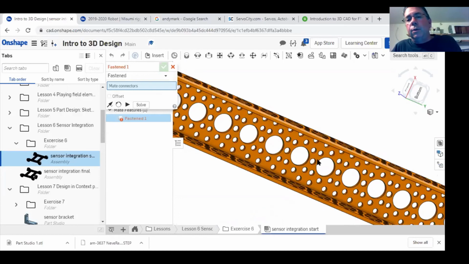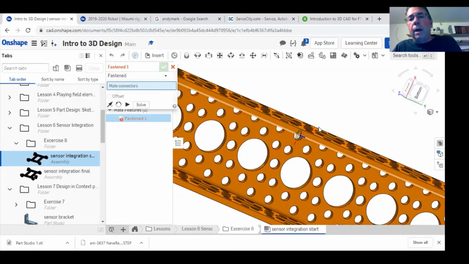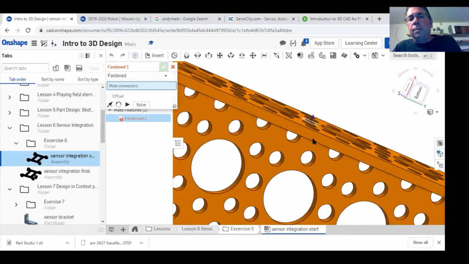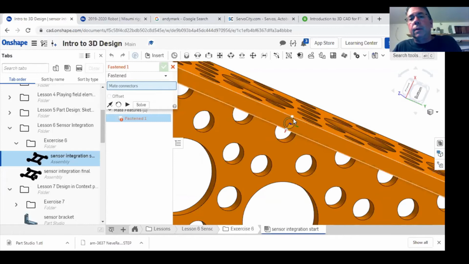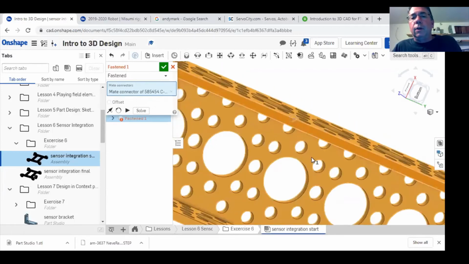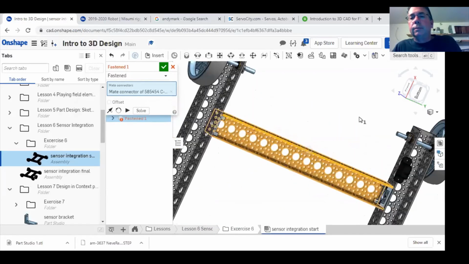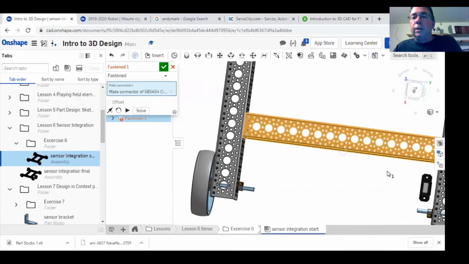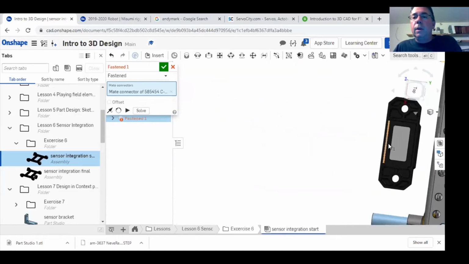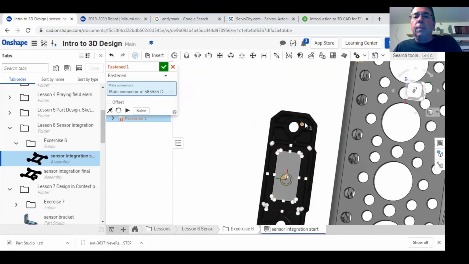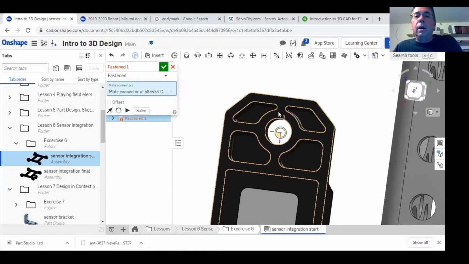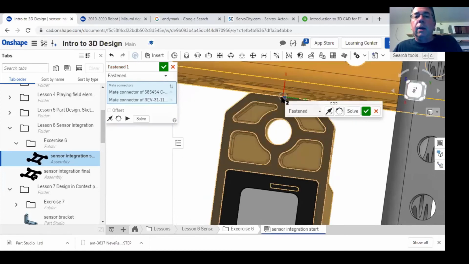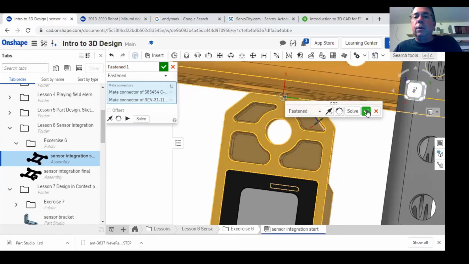This is how I would do that. We know we want to go into the center of the channel, so it automatically is picking up the center of the channel for me. And notice that I oriented that datum so that it pointed downwards. I'm going to come down here and catch the back edge of that sensor.